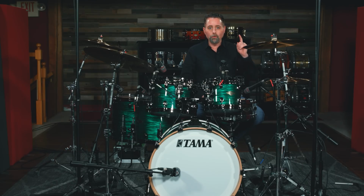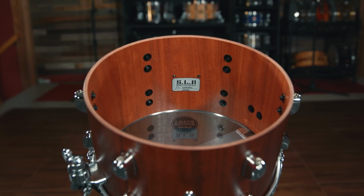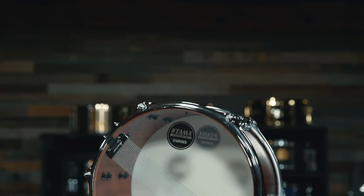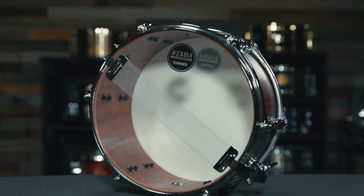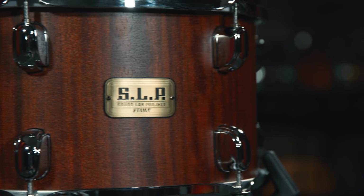When you think about a 12-inch snare, you're thinking it's got a very limited tuning range. That really isn't the case with this drum at all. Obviously, if you want to go sky high and crank this thing up, that's what you would come to expect out of a 12-inch drum. But something that's really cool is a 12-inch drum that allows you to go real low. And because of the 7-inch depth on this drum, you have that ability. This is a straight wall Bubinga shell, and it's got the Sound Arc hoops, and it has their new throw-off. It's got a really dynamic sound, dynamic tuning range, and it comes in this really cool finish.